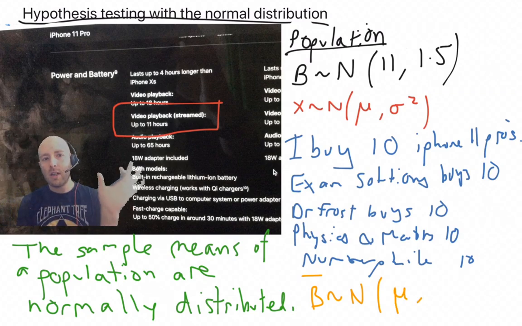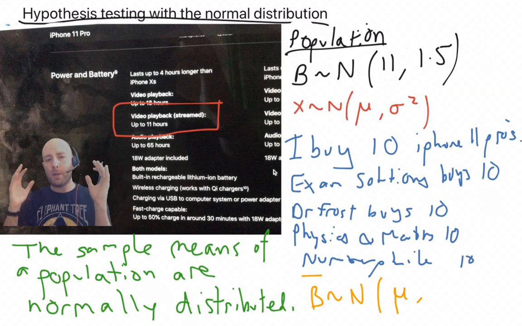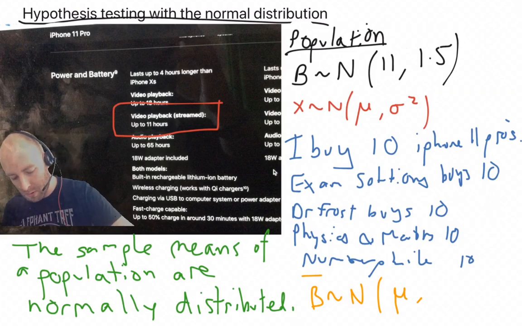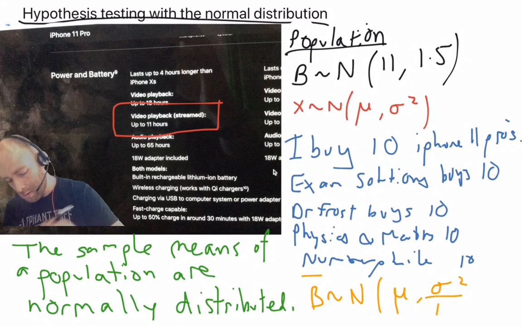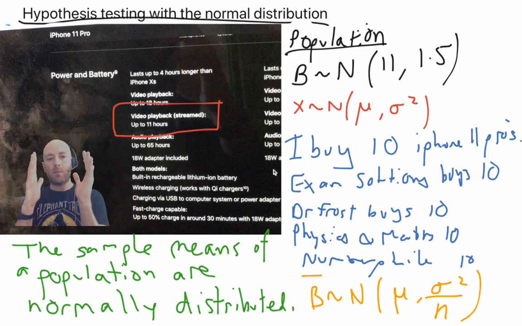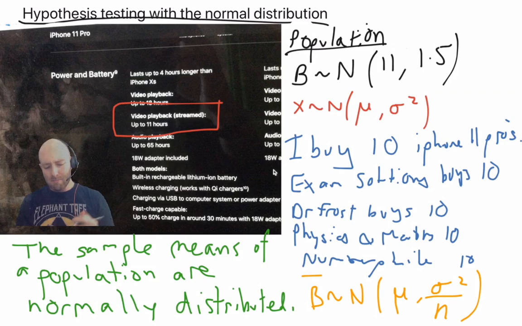Now the standard deviation does change, because obviously we don't have as much data, so the spread is less likely to be sigma. The spread gets reduced depending on how many data points you've got. So the mean distribution should have a variance of sigma squared over n. So sigma is still squared, but we're now dividing by how many data points are in our sample. So if my sample was 10, we divide by 10 to make it fit, because it's unfair for it to have the same spread when there's only 10 points of data. It's not the whole population anymore.